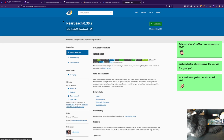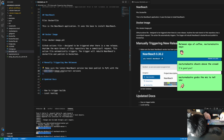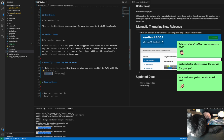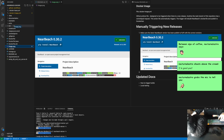I'm just wondering if my instructions will work. I don't know if this will work. I don't think it will. No way. Where is it putting the image? Oh, it's putting it there. All right, new folder, documentation. And then what I want to do is drag that into documentation. Move. I want to call it PYPI.